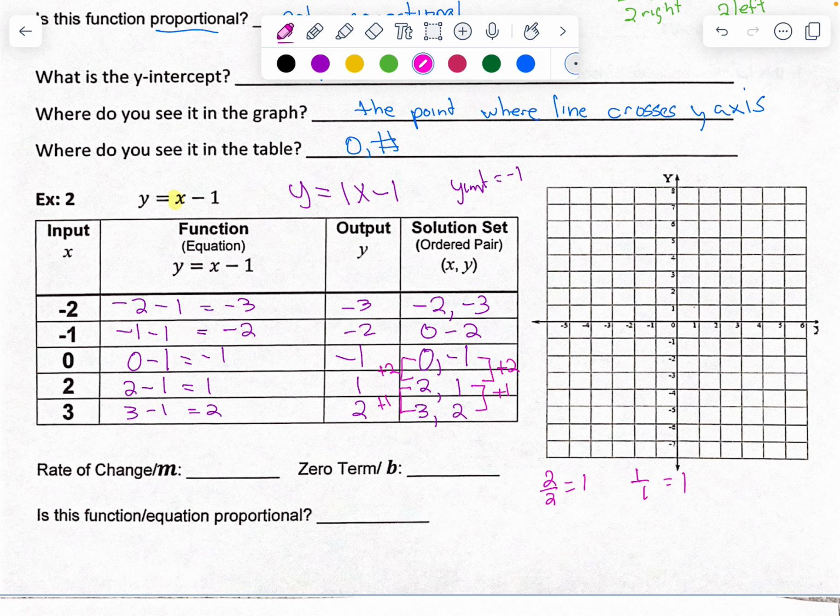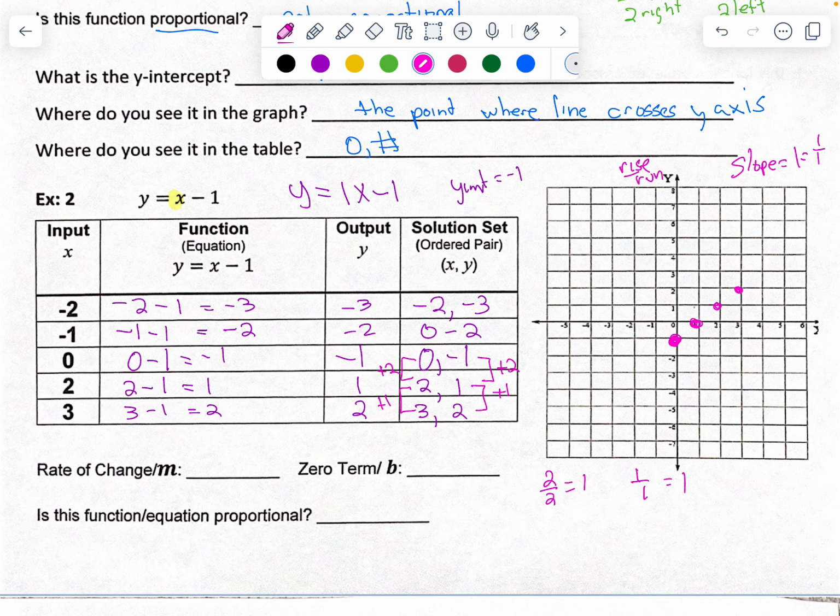So again, I'm going to plot my y-intercept at -1 on the y-axis. My slope is 1. It's positive, so that means it's rise over run. I also know that I have to do this as a fraction, and 1 over 1 is the equivalent fraction to 1. So that means I'm going to go 1 up and 1 right and put a dot. 1 up, 1 right, put a dot.